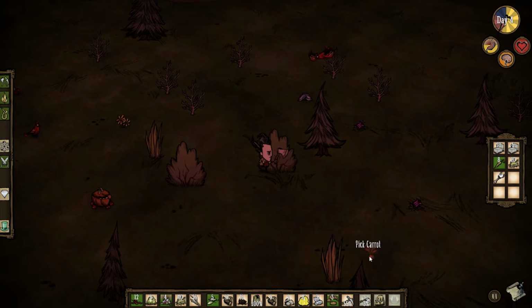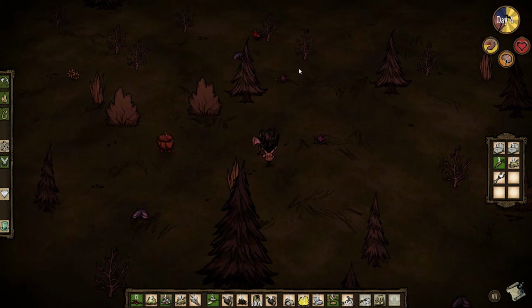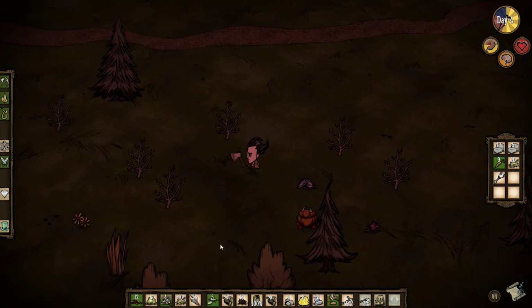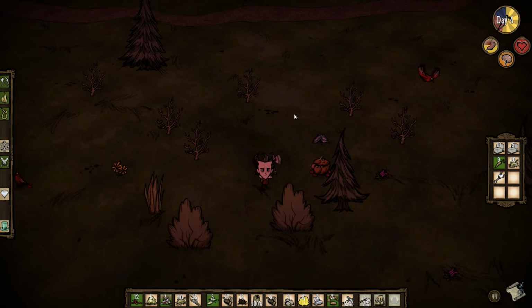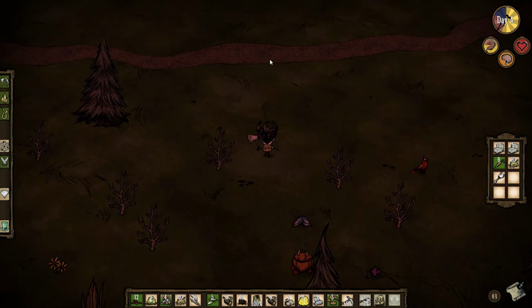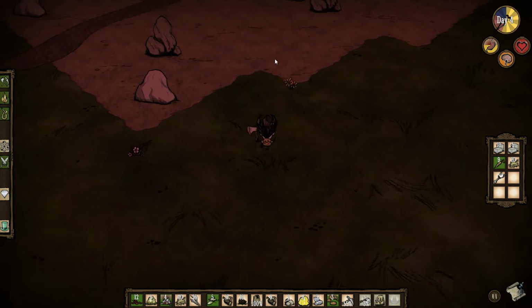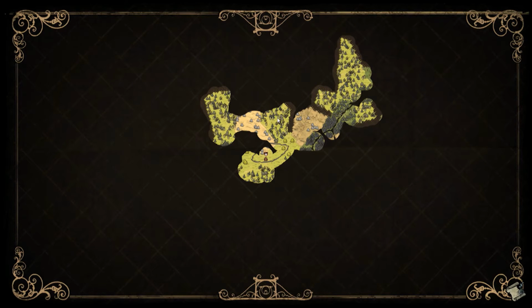Alright, let's go back home. Actually, let's grab a carrot and go back home. Alright, cool. Alright, so, what the hell? Scared the hell out of me. I thought it was a turkey or something attacking us. That Chester thing scares me. I don't know if he's going to steal our stuff. Maybe it's a trash can. I better not put anything important in there.